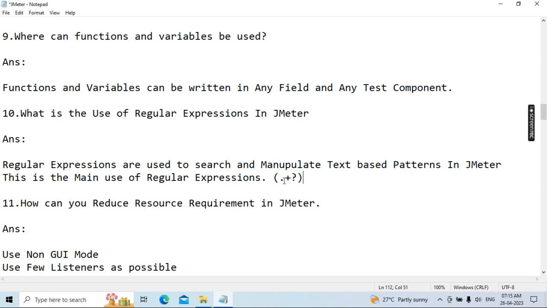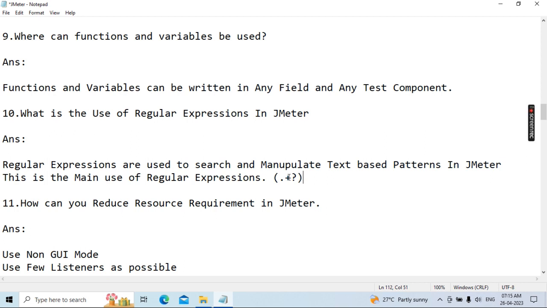Dot means the first match will succeed. First match succeeded means characters or digits will be captured. Plus means one or more times will be executed.